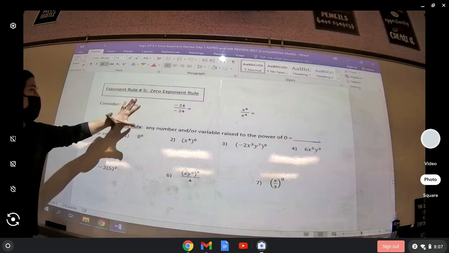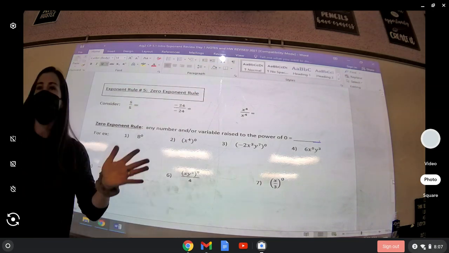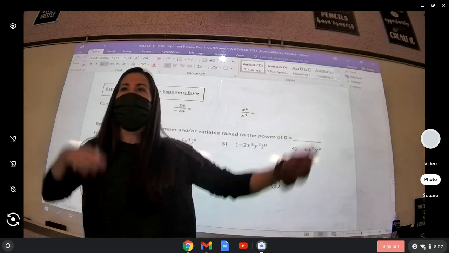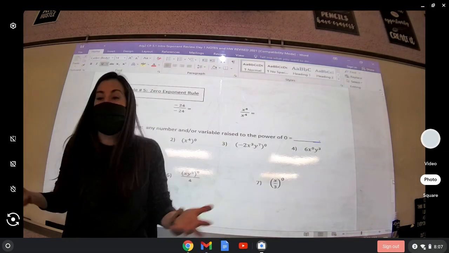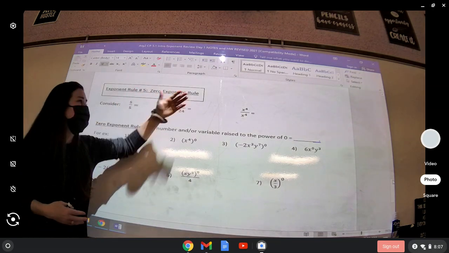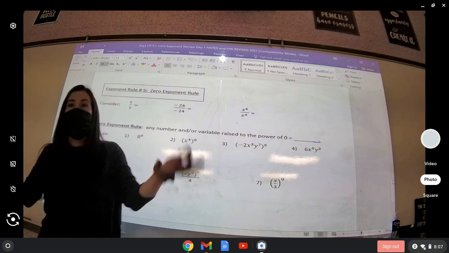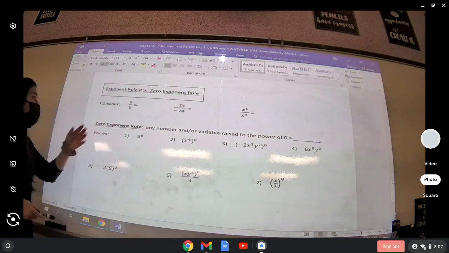So look at rule number 5, the 0 exponent rule. So guys, we all know math ain't nice, right? We already saw in a multiplying problem we add exponents. So you'd like to think that in a multiplying problem you could multiply exponents. It's just not how it plays out. So a lot of students, when they say the 0 exponent rule, they're like, oh, anything raised to the power of 0 is 0. It doesn't work out that way, and this is why.